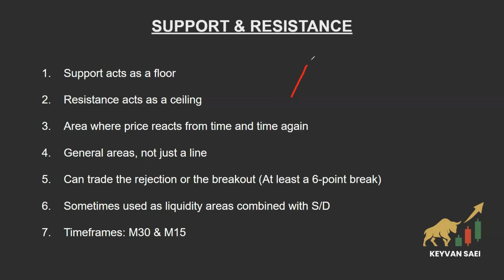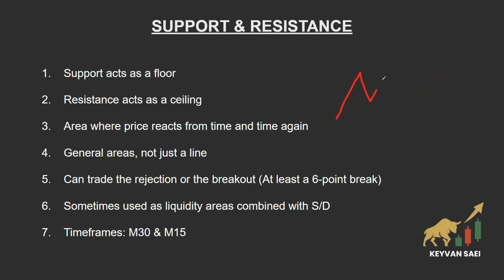And as I said earlier, it's really a general area. It's not just a line, because I know many people will just look at support and resistance and say it's just this line, but price will not always touch that same line or go to the exact same price level. It's more an area where price would react off, and then you just need to see if the zone could potentially be respected, and you find in this case a sell opportunity, right? Or obviously for support, it's a buy opportunity. So I use these levels for different purposes. Sometimes I would trade the rejection of this level, and sometimes I would trade the breakout of this level.